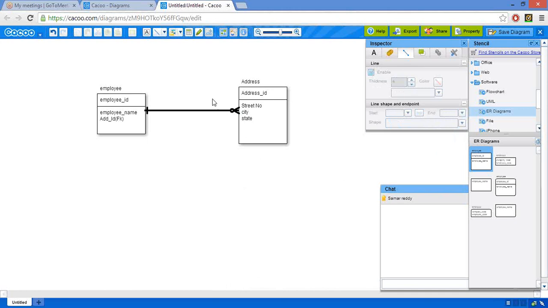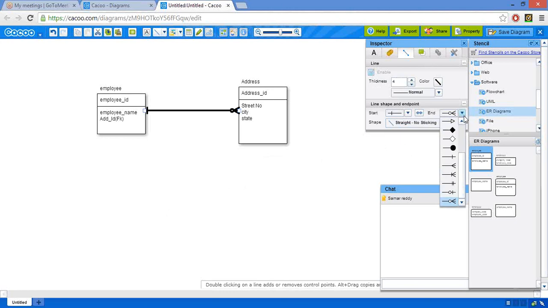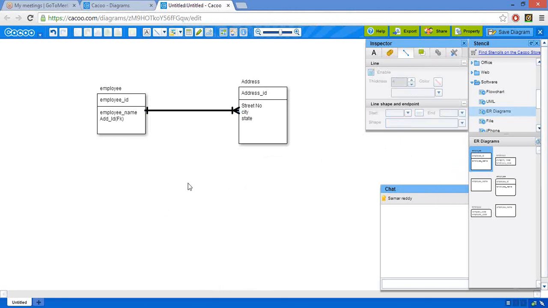Okay, if I want to represent one and many, every employee should have multiple addresses, then both sides mandatory, one and many. Are you guys following me? Yeah. Okay, if you are just saying one-to-one, you are not telling whether the employee should enter the address or not.